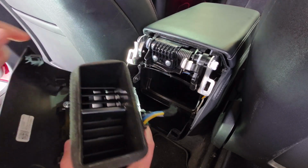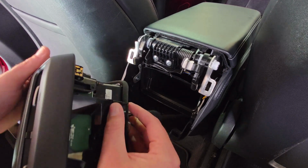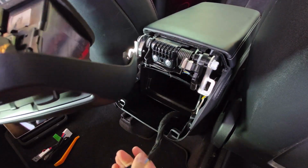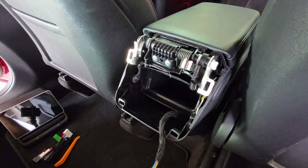So just go ahead and pull that off and unplug your actual wire here. Super simple. There's just one little clip on the back. Go ahead and lift that up, and your wire should come right out. There you go. And that's all. That's all that's holding this together. So it's really nice, super simple to get that out of the way.